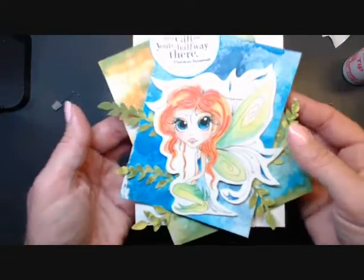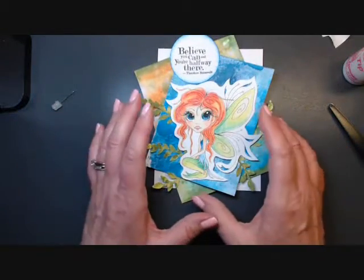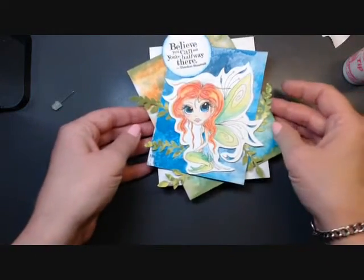So there you have it. That's the end of my card. I think it's really cute. I love this image. She is just one of the most incredible ones that Sherry Baldy has drawn thus far.